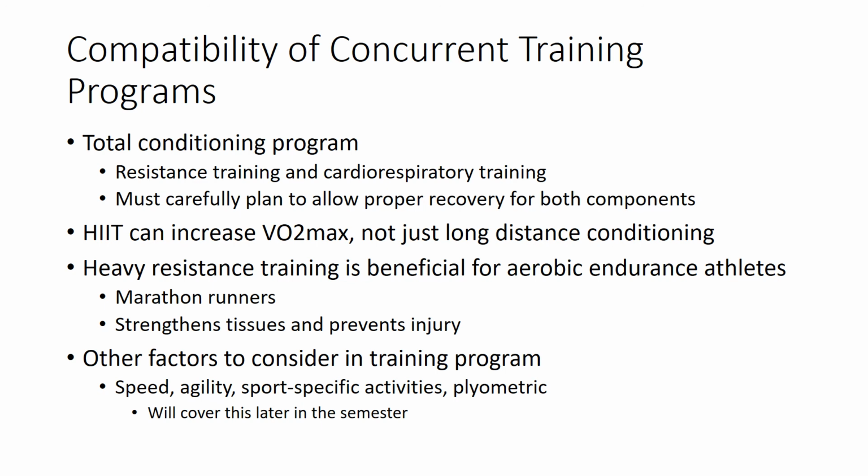Also, some individuals who want to increase aerobic capacity may think that long distance running is the sole option to increase their VO2 max. However, high-intensity interval training has been shown to increase VO2 max, which can be beneficial for soccer players, basketball players, hockey players, and rugby players as well. Moreover, heavy resistance training in aerobic endurance sports such as marathon running can be beneficial because it strengthens tissues and helps prevent injury.